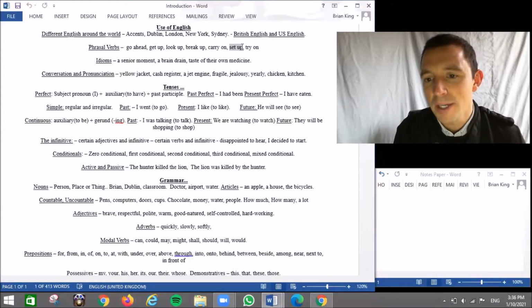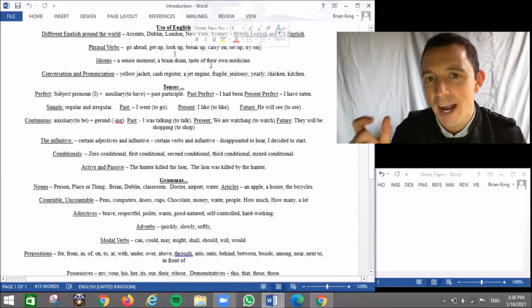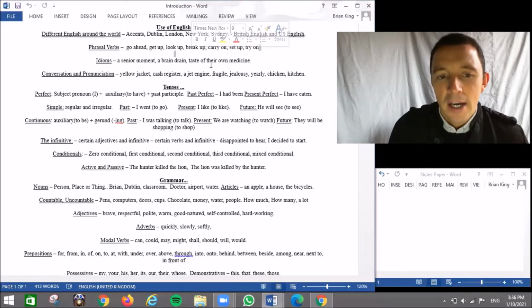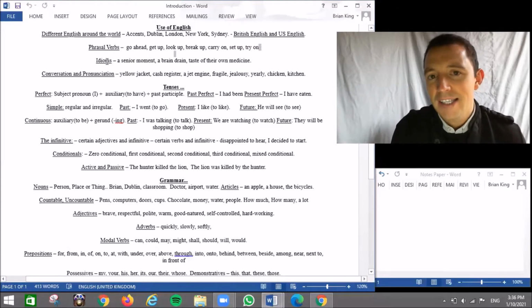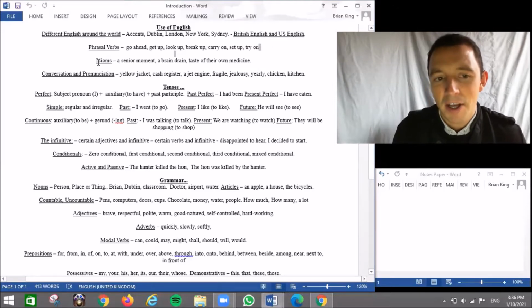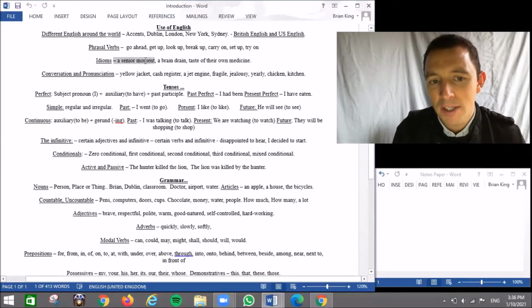So this list is small because in general, in English, for phrasal verbs, we have a long list of phrasal verbs. Okay, so in the future, I will explain a little more for a video for phrasal verbs. Okay, idioms are como frases hechas. Okay, so they're very important also in English. This is the use of English. So frases hechas, for example, a senior moment.